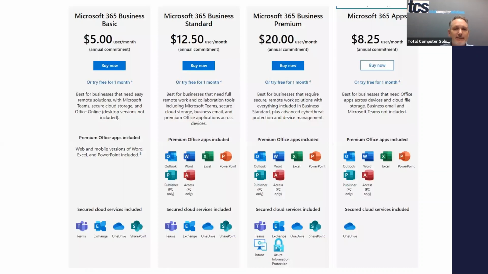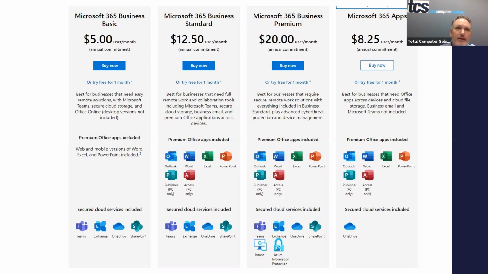And speaking of licensing, I wanted to take a few minutes to touch on the many various and slightly confusing licensing options that Microsoft makes available. Taking a look at this graphic, it shows some of the more common Office 365 licenses that our customers use. You can find this fairly easily if you Google Office 365 pricing plans. And the comparison chart shows several of the Office 365 licenses, their price per month, and the services included.